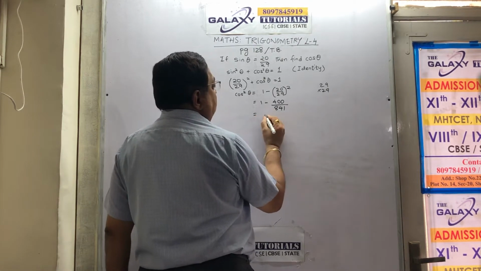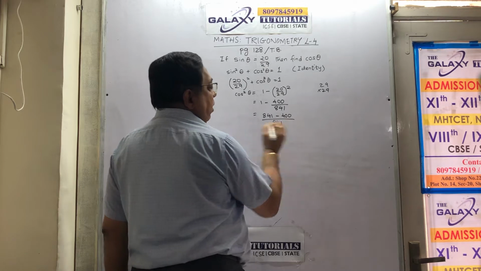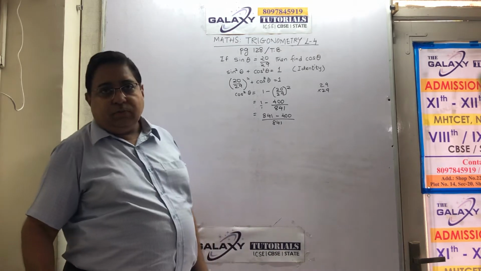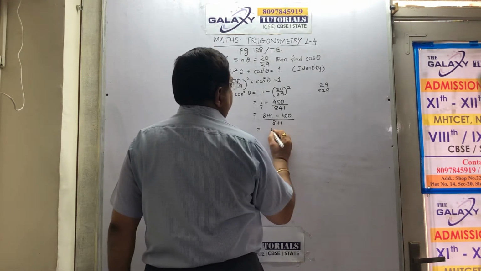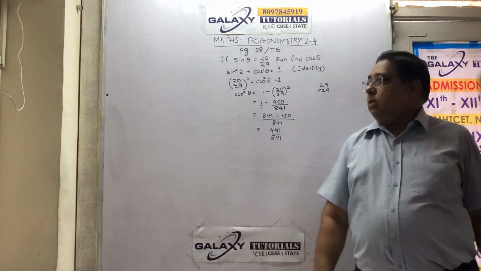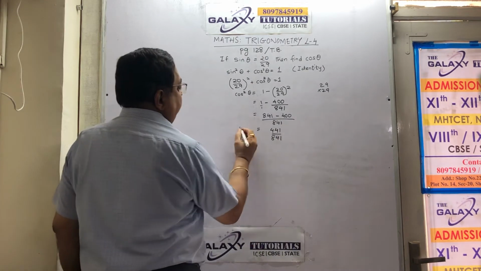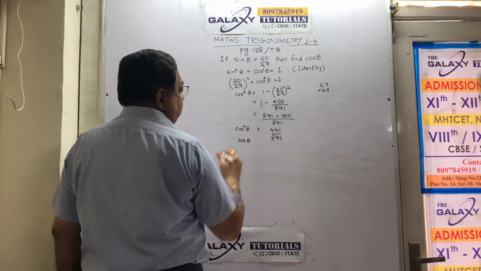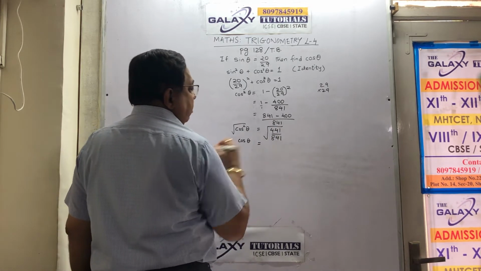Now, solving this further, it is 841 minus 400 upon 841. How did I get this? You can put it like this. Take LCM, whichever method you like, which you learned in the 8th and 9th standard in algebra. When you subtract this, you see this gives me something like this. So I got 441, but this is cos square theta. Please don't forget, I want cos theta. So I will take the square root of this, so I will get cos theta is equal to.